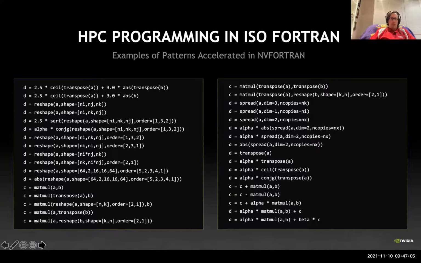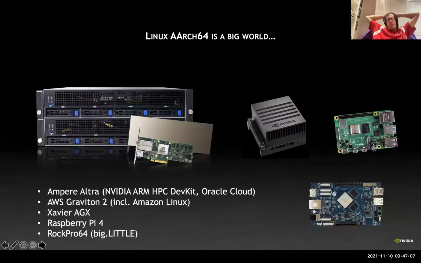So just to wrap up, I know everybody in the supercomputing world thinks about big servers. They track the Grace announcement. They might be interested in A64FX. Those are all cool. But Linux AArch64 is a big world, and I will say our compilers support all the things I'm showing you. And I know that because I have the right-hand three things in my basement right now, and I run our compilers on them on a regular basis. I build NWChem with them because I like that.